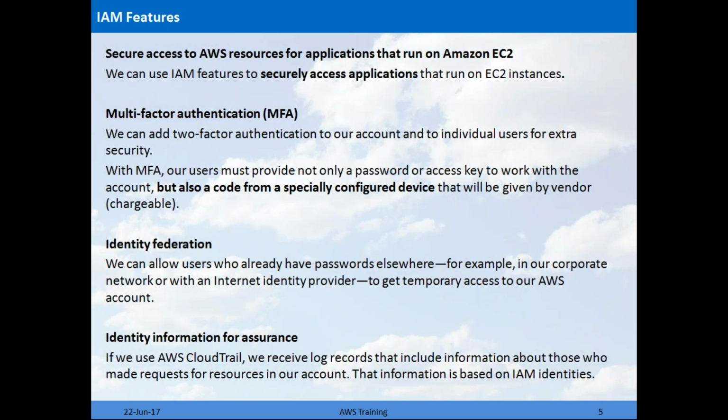So we have secure access to AWS resources by means of MFA. MFA is nothing but multi-factor authentication. We can add two-factor authentication. For example, we have given a username and password, and by means of that we entered. And again, a key should be given. That key will be provided by a device, an RSA device, which will be given by AWS itself.